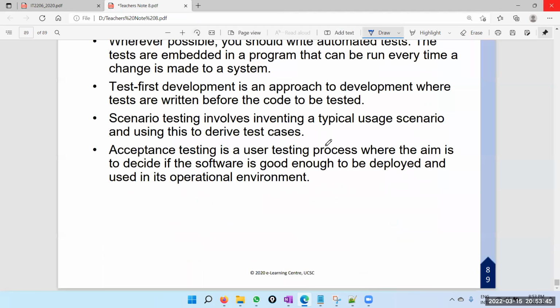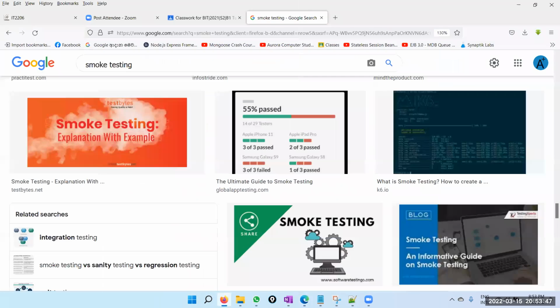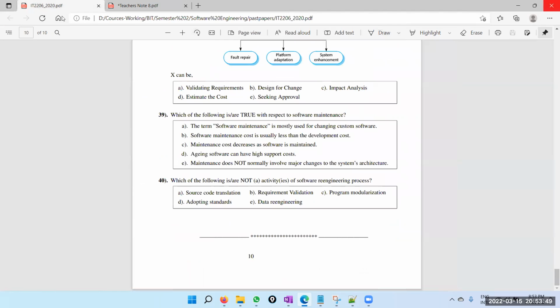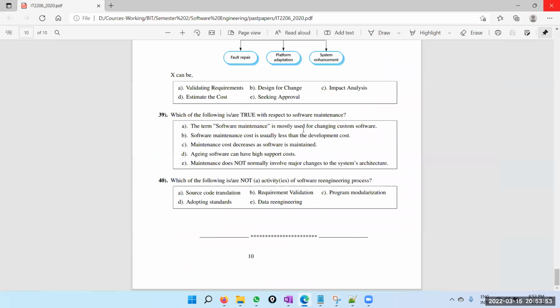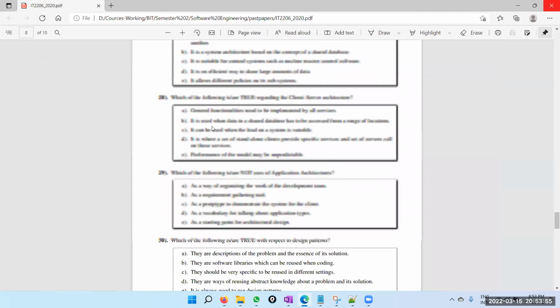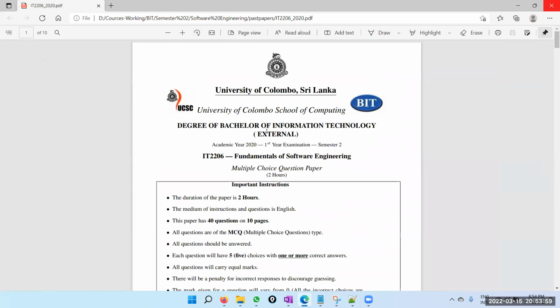you should be able to get it from the VLE. VLE past papers tuna. Right. So this is the only semester 2 software engineering past paper, but you can do semester 3 past paper MCQs. Okay, exactly the same syllabus. Therefore, no issue, right?